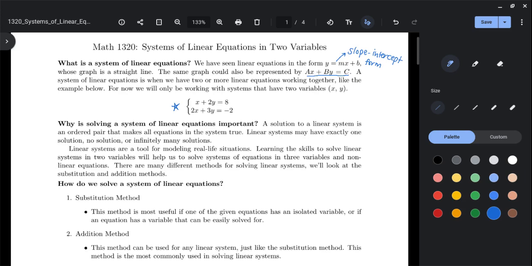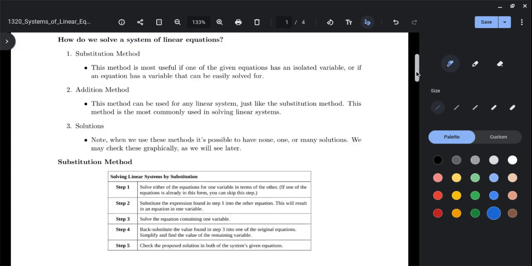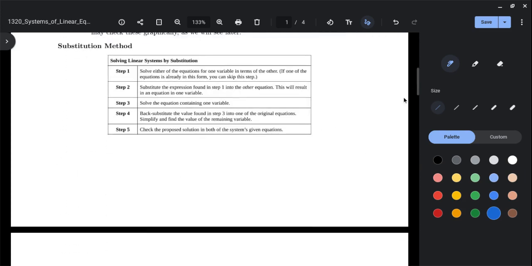As we're talking about our different methods for solving, we are looking at 2 in particular, and those are going to be the substitution and addition methods. So let's first look at the substitution method. We're going to follow these 5 steps. I'm going to go through them as I go through this next example. I would encourage you to read these steps though. But like I said, I will go through step 1, 2, 3, 4, and 5 as I work this next example.